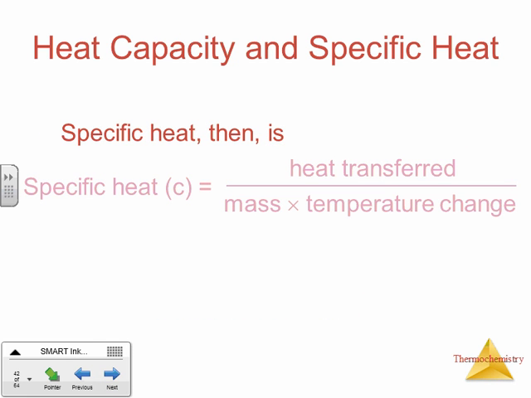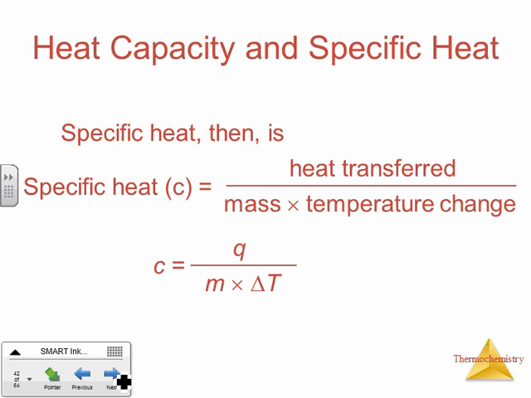Okay, so when we're talking about specific heat here, the formula for specific heat, and the book uses S for specific heat, but on your equation sheet, which you get to use for this test, it's actually C, okay? So I wanted you to see the actual unit that we're using here, okay?